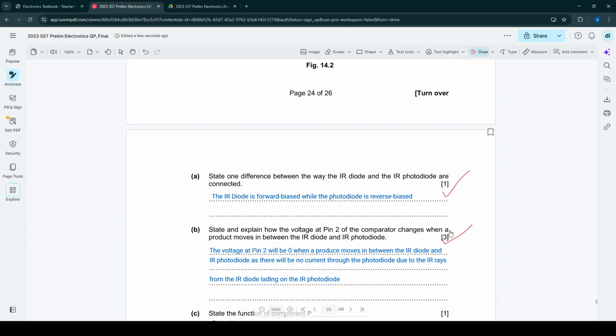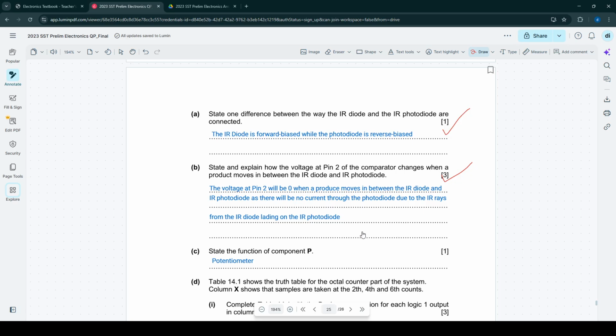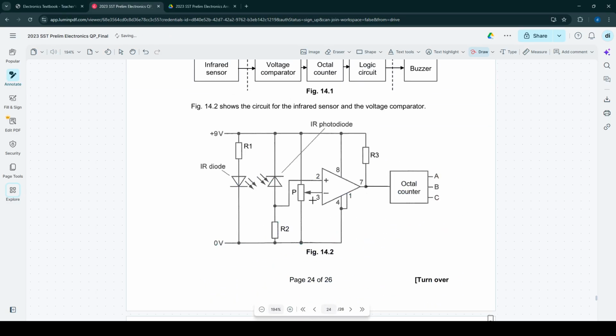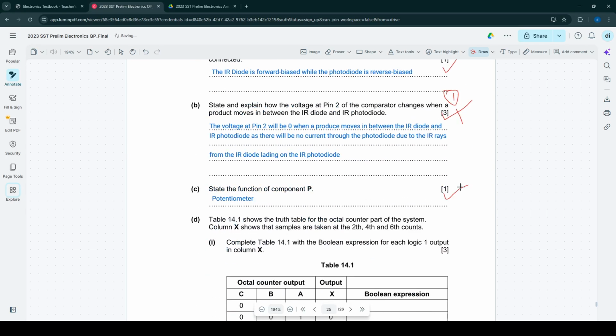Alright, you get it this time, but I would have marked you like 1. I would have given you 1 mark. Oh, I am marking. Okay. So the viewer is up to you to decide whether he deserves this or not, but I don't really care. Still a function of P. So yeah, it's a potentiometer.